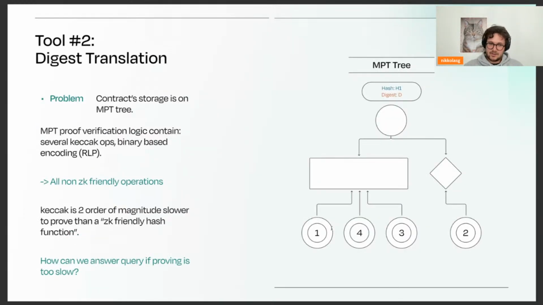And there's another nice trick that we use. Remember before I told you that we need to pass from MPT, the storage trie in EVM, to our own database, which is more zk friendly. How do we do this? Because if you just hash stuff, then if you hash 1, 2, 3, it's not going to be the same as if you hash 1, 2, 1, and 3, for example. The order matters. But in the Merkle Patricia tries, the order is totally dependent on the key and not on the value itself. And so if you update one value, or if you insert a new value in the trie, maybe all the ordering will change and things will get very, very complicated very quickly.